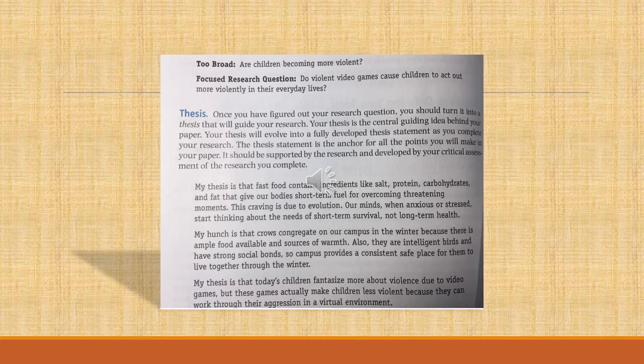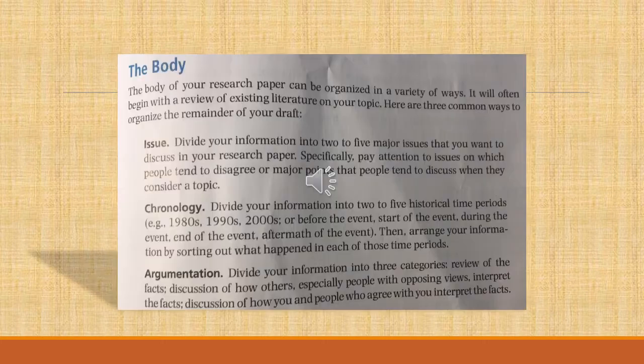Okay. So they took the research question and crafted it into a thesis statement, and at this point they don't know if it is right or wrong, right? This individual, say for the last one, doesn't know if violence is less prevalent in children who play violent video games because they're able to release that negative energy. They don't know if the answer is that or not yet. Then you go out there and you search, and then you finally realize, wow, I was wrong. So then you need to go back and recraft your thesis statement to be right, or choose another topic. Let it evolve into something else maybe.